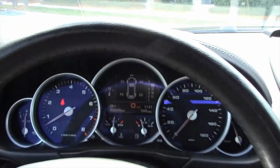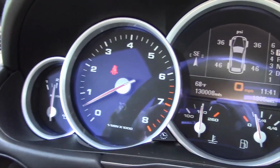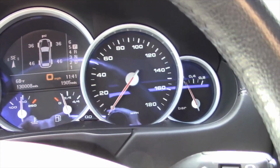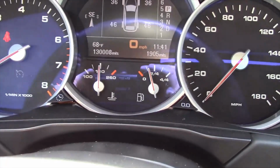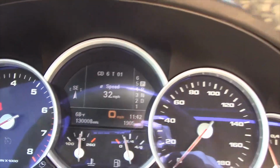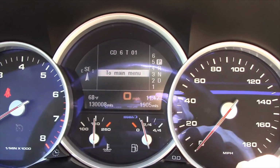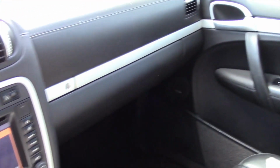I love the familiar Porsche gauge cluster on the left. You've got your oil temperature, and then your tachometer, of course, very prominent in all Porsche vehicles. Big speedometer too over here, and then your turbo boost gauge right there, water temperature down here, and gas gauge. And then you have sort of an information screen which you control right here, and you can scroll through, get some information about things, and the enter button is actually underneath, so you can have a nice big digital readout of your speed, which is important when you're in a car this fast. So there you go, a nice sporting interior.